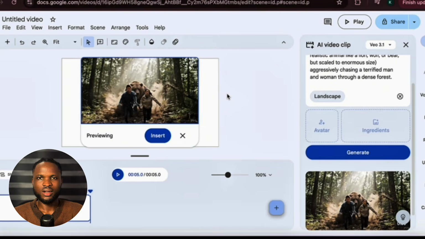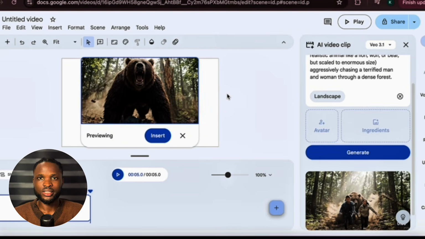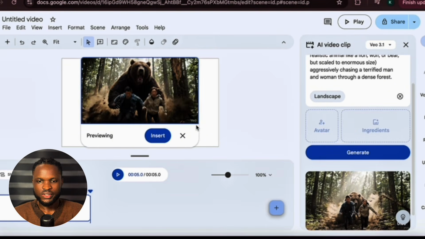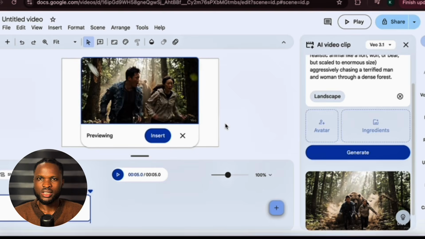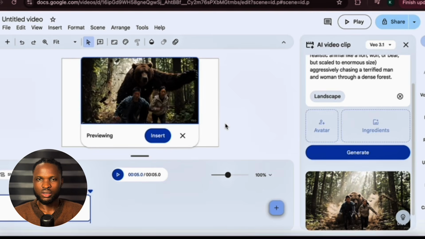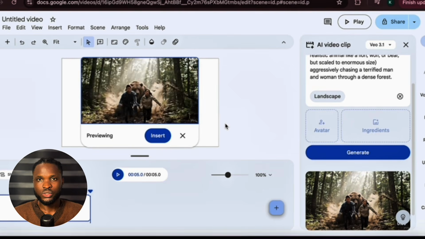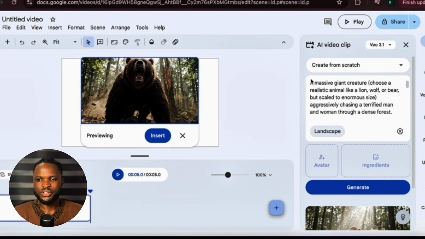And guys, you can see how high quality this video actually looks. Now down here, you can see there is a watermark, but that is not an issue. You can basically go ahead and crop it out in your video editing tool. So that is basically how to generate videos from text.